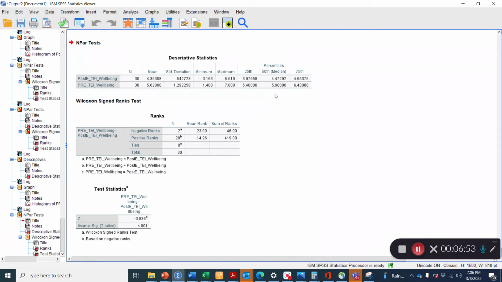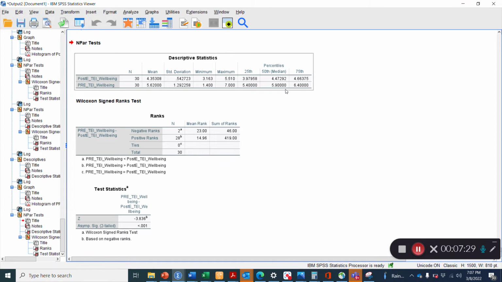Now, because we're dealing with non-parametric statistics, we want to pay attention to median. Typically, we're paying more attention to median than mean when it's non-parametric statistics, so we can see the post-test well-being is actually lower than the pre-test well-being, which might seem pretty surprising, except that the post-test took place during week 8, which was exam week and the last week of the subterm. So it made sense that well-being or happiness may be lower when people are sleep deprived and taking final exams. So perhaps that could have been a confounding variable.